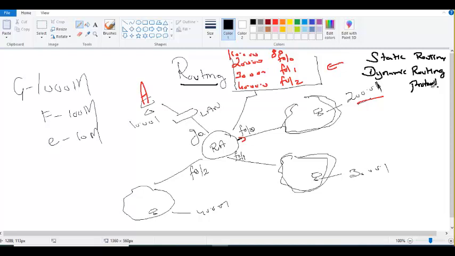In static routing, you type all the routes manually, whereas in dynamic routing, you use one of the below protocols so that the protocol will update the routes for you. We call these dynamic routing protocols.